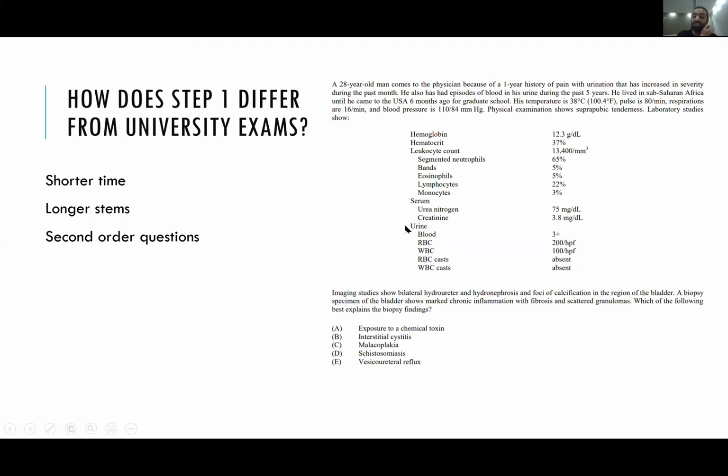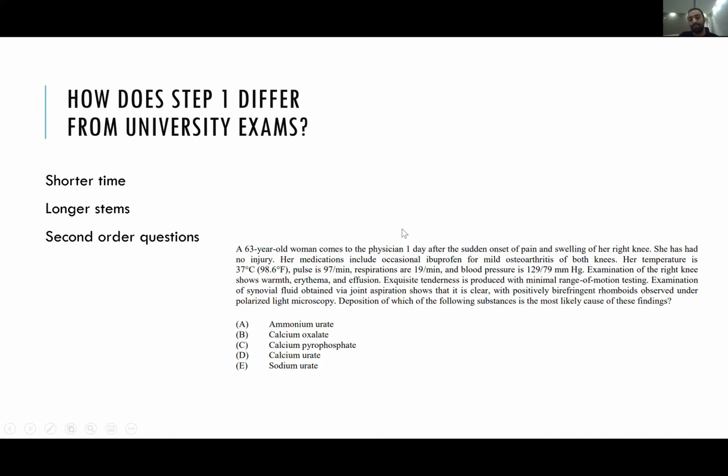بالنسبة للسكند اوردر كويستشنز فكرتها ان بدال ما يسألك سؤال مباشر يعني مثلا what are the crystals مثلا في سودو جاوت، يعطيك سؤال زي هذا. It'll give you a history, يعني يعطيك history of someone with مثلا arthritis and they'll give you some findings on joint aspiration that are suggestive of pseudogout. So to answer a question you'll have to figure out what the stem's talking about and then you kind of want to know something about that disease. فبدال ما يسألك سؤال واحد ويسألك الآن عن شيئين في one question. طبعا you can have some third order questions, but for step one, usually it's second order.